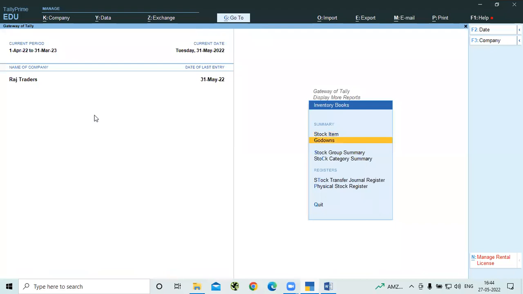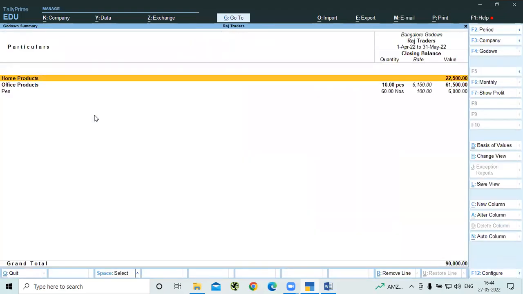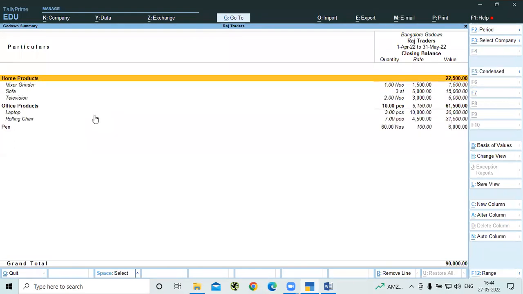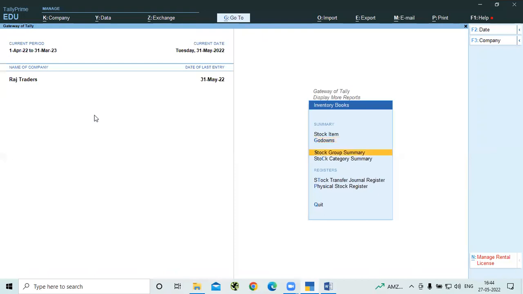Otherwise, godown wise, you can check the report. Alt F5, wherever you go, use Alt F5 for further details. Then you have stock group wise, in case you are maintaining group wise reports. In case it is stock category wise, you can check the stock category summary.